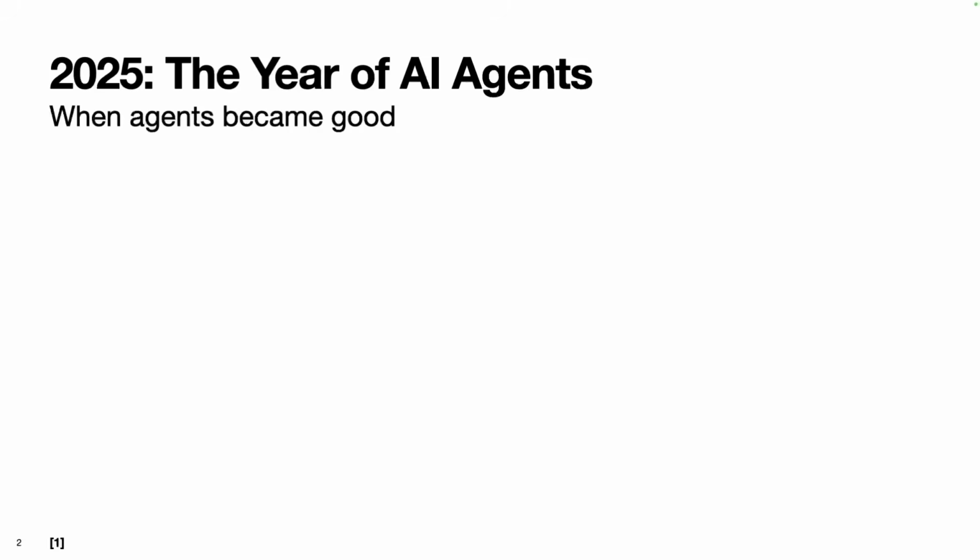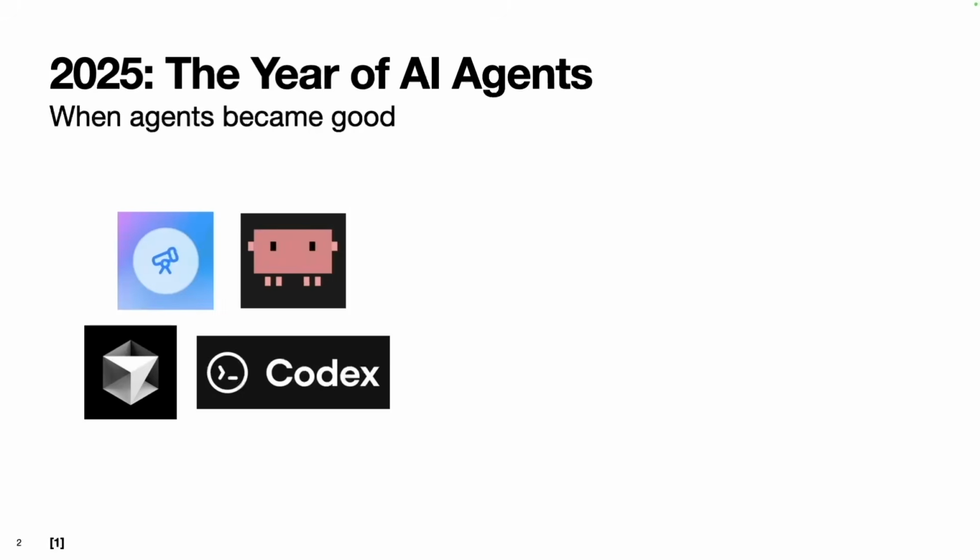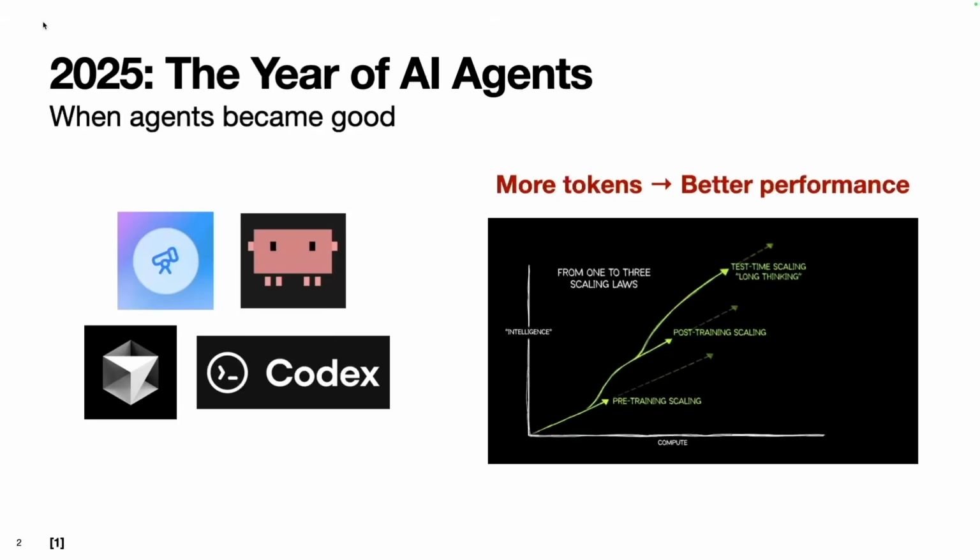2025 was the year of AI agents. This is where we saw the rise of deep research agents and coding agents, which are driving a significant portion of AI's economic value. And the key principle that made this possible is this idea of more tokens lead to better performance. In other words, as agents think for longer and longer, execute more tool calls, and interact more with the real world, the better they are able to accomplish tasks. The technical term for this principle is so-called test time compute scaling.